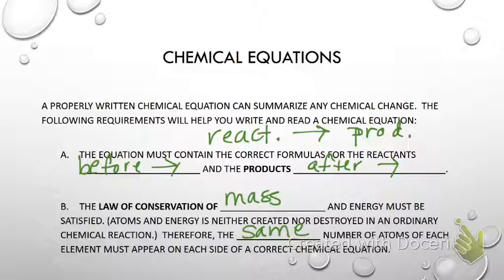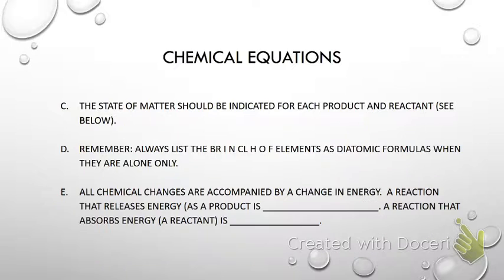All right, so now that we got that part, let's go to C. The state of matter should be indicated for each product and reactant. I'll show you that in a minute. Most of the time we do it, and on your worksheets you'll sometimes see it, but when we're writing and balancing and predicting, I'm not going to ask you to write every little thing because it gets tedious. But on some of the products, you will have to tell me whether it's a solid, because it tells you if that reaction happened or not. So as we go along, I'll tell you, don't worry about it, or yes, worry about it. But I need you to understand and recognize that.